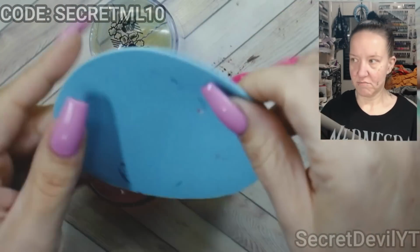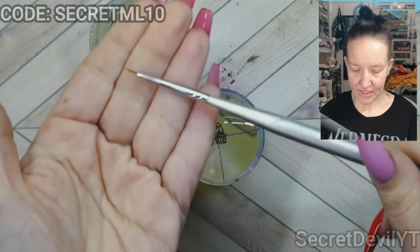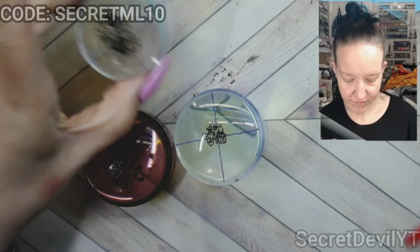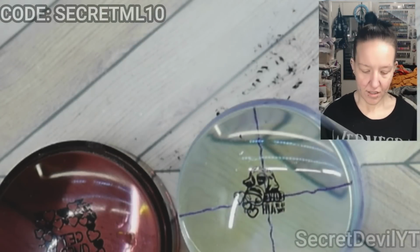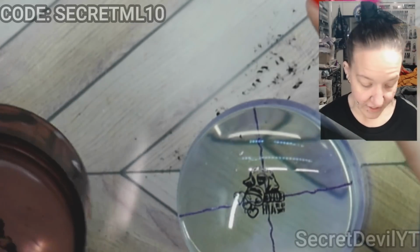I use a silicone circle for a palette, and I like to use this tiny fine detail brush. You want to kind of hover. So I'll zoom this in, and I'm going to do it in silence, but we're going to fast forward.